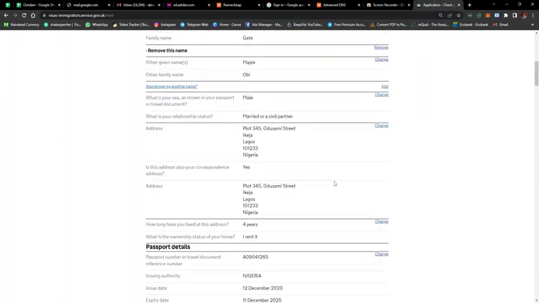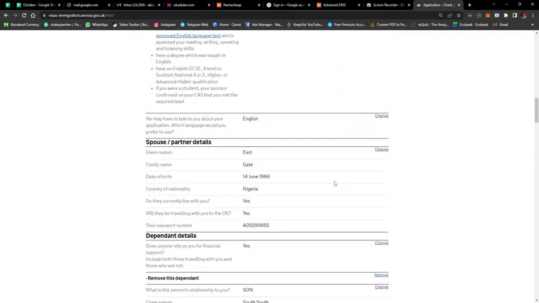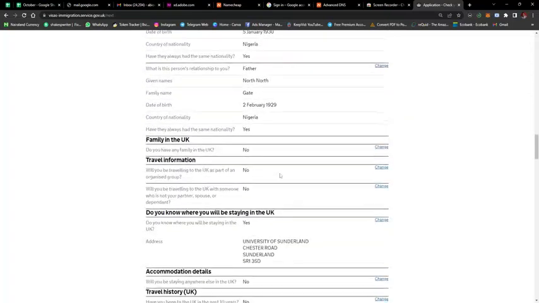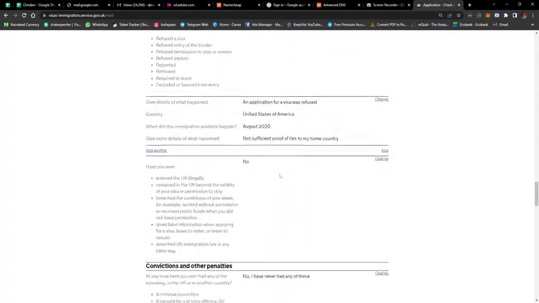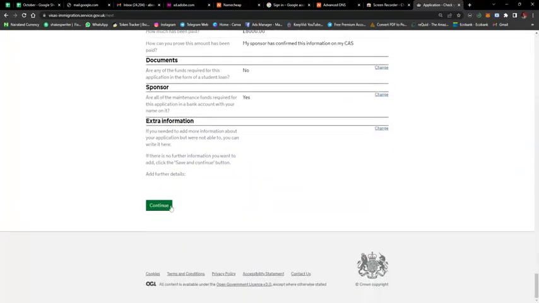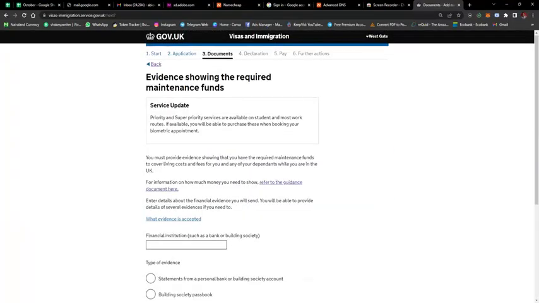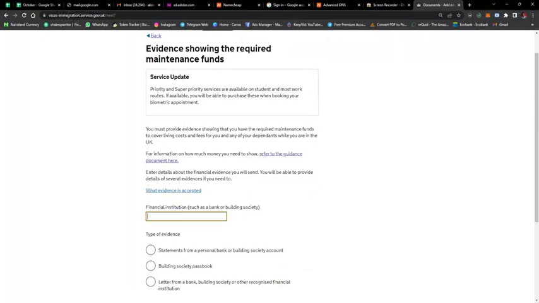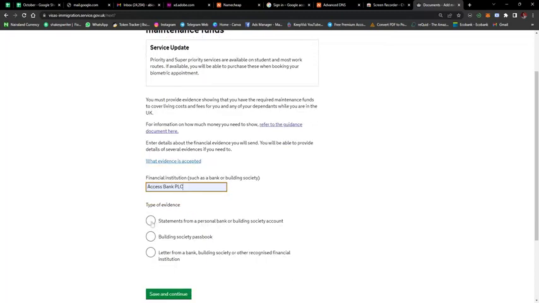Okay, so here you are free to adjust if you see any mistake in your application. Okay, so you continue. Yes, my POF is in Access Bank PLC and a statement from a personal bank or building society.